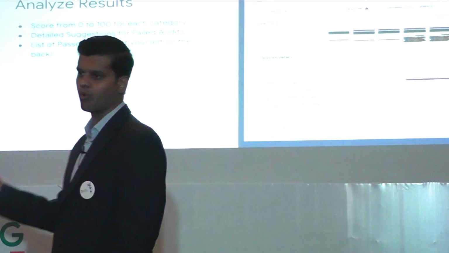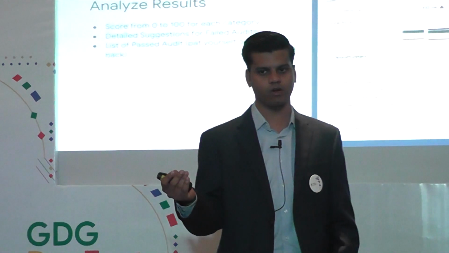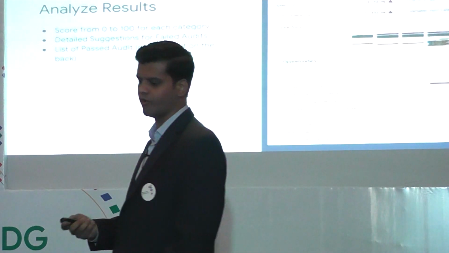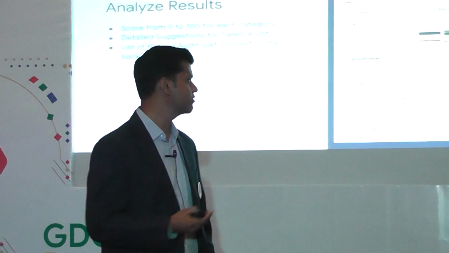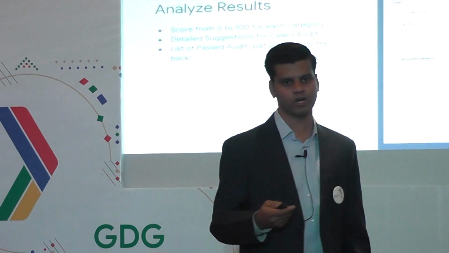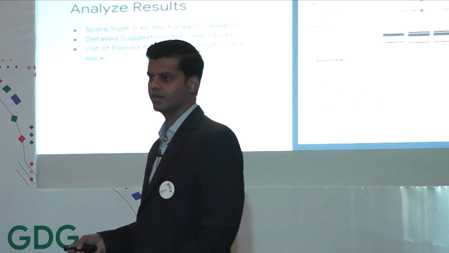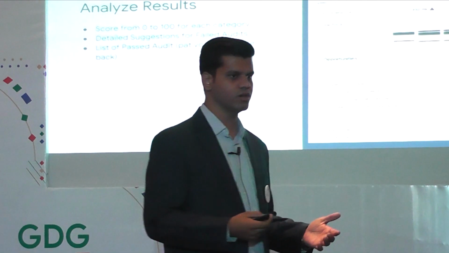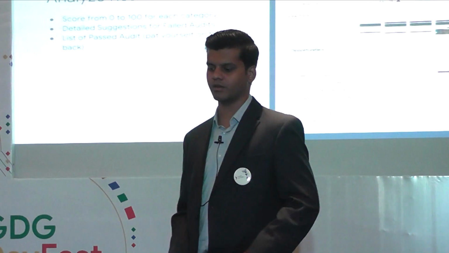They give you a score from 1 to 100. Definitely 1 is worst, though I don't think anyone would get 1, but the closer to 100 you get, the better your website is performing, right? But that score is just not enough. It's good to brag about, but the more important part is the detail that it gives you. It tells you what the different opportunities are. It tells you which audits are failing, and it also tells you which audits passed. So if you've done something perfectly well, it tells you that as well, so you can just congratulate yourself and feel good about it, right?